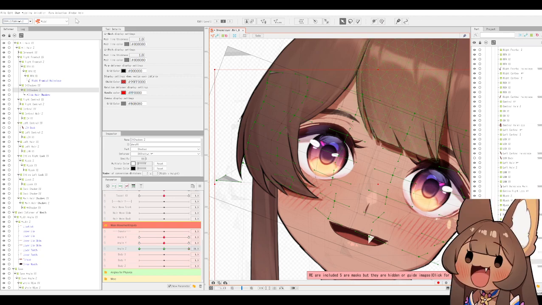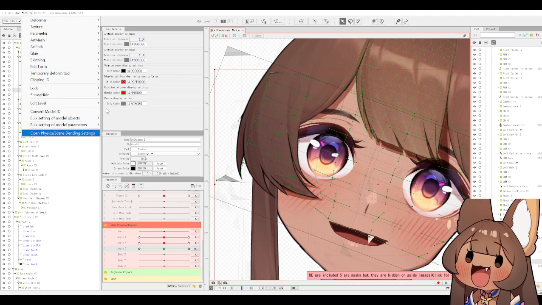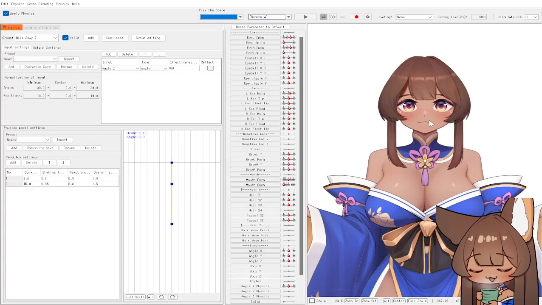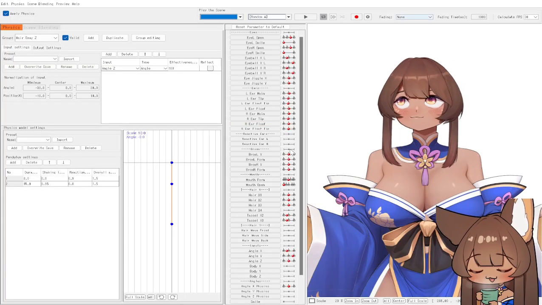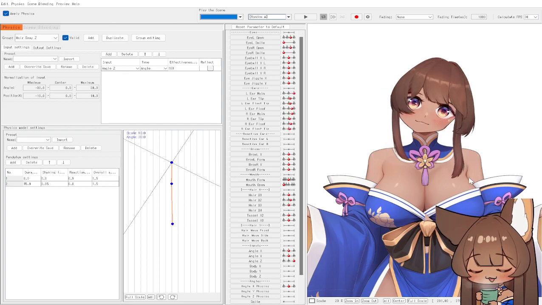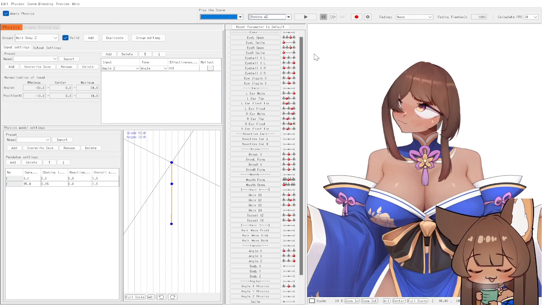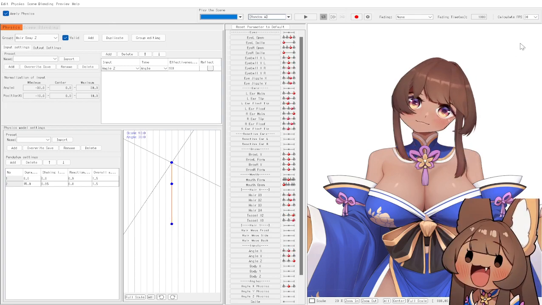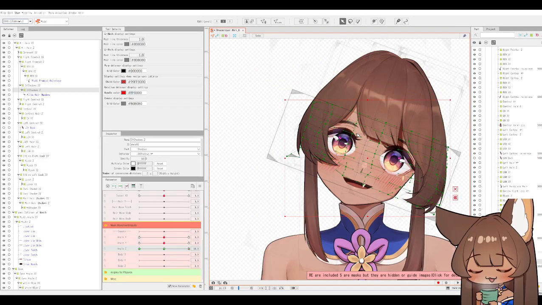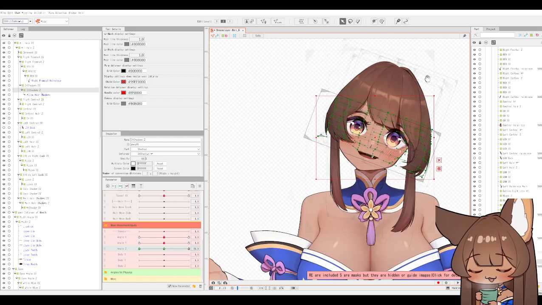There. Back into physics. Better. I haven't finished fixing the left side, so not bad. I think this will do for now.